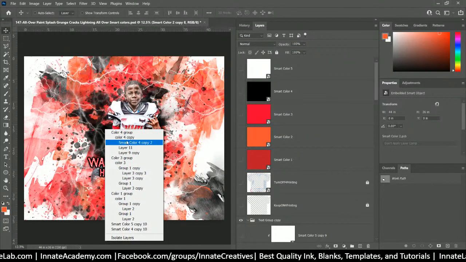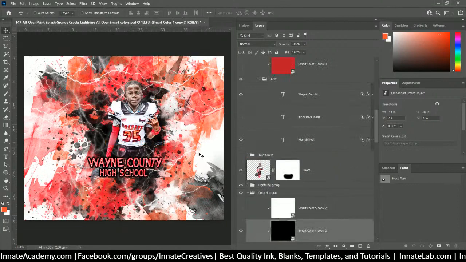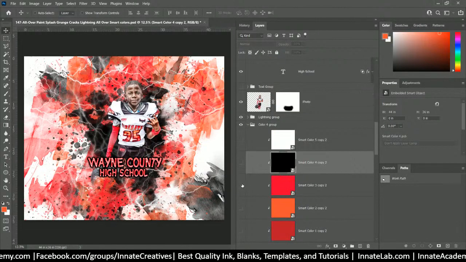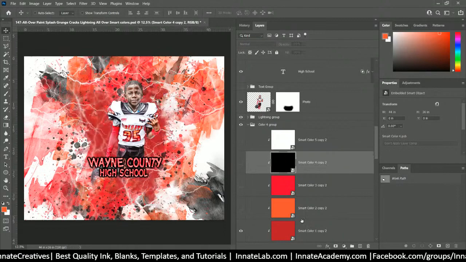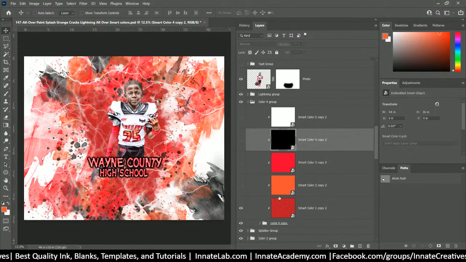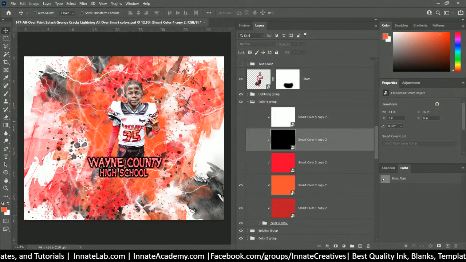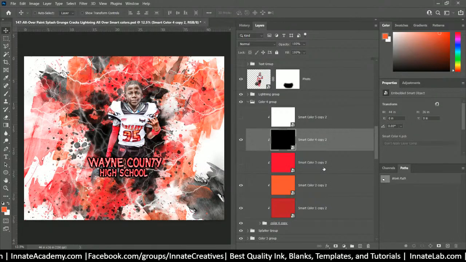All right, so let's see, do I want black to be this main color here? Let's just right click on it. I'm going to go to a smart color 4 here and see if I potentially want to bring that, maybe that red works as the color there. It's not giving me enough contrast, so let's try the orange. That orange gives me, well, not good contrast, but at least something, a variation from the red. I think I like the black just because it grounds the image more. So I'm going to leave the black right there.